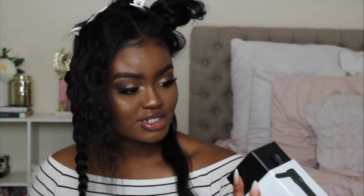The wand that I'm gonna be using is this wand that I picked up from Target. It gets really freaking hot. Where's the box? I said I got it from Target, but I got this from TJ Maxx, and it was $19.99. I was just looking at it, and I was like, ooh, it's black. It looks real professional, so I was like, let me pick it up.